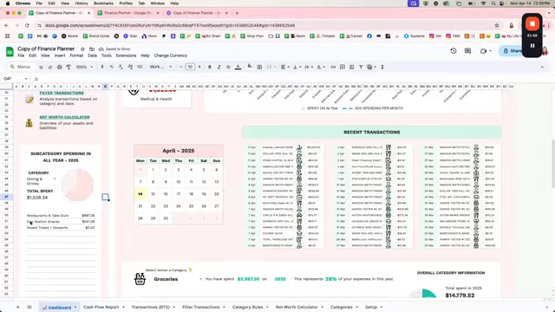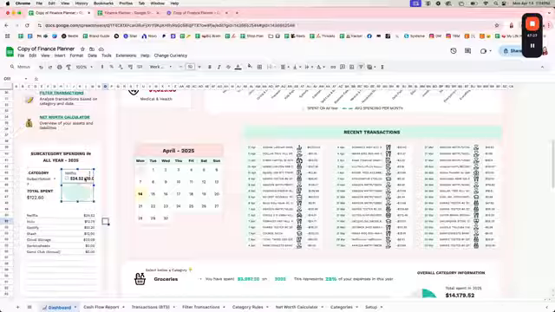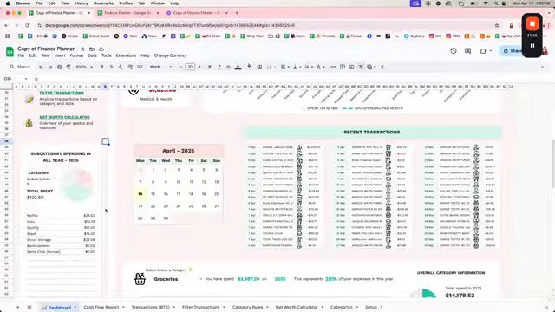So for dining and drinks, I have restaurants and takeout, gas station snacks, and then some sweet treats and desserts that I like to treat my kids with. This one for subscriptions, when you hover over, you can see here that Spotify is the subscription that I spent the most on. Second one is Netflix, then I have Hulu, cloud storage, and this stash. So you have all the breakdown of your categories in here.